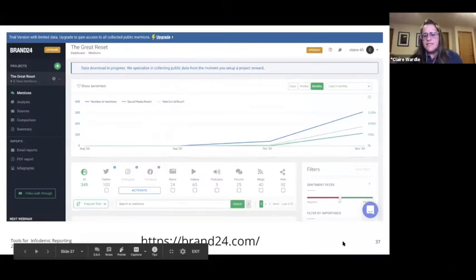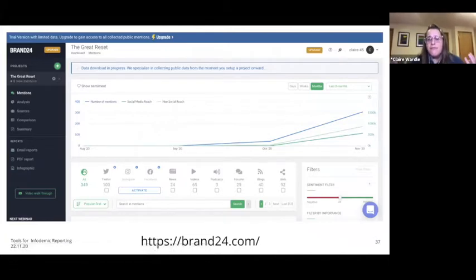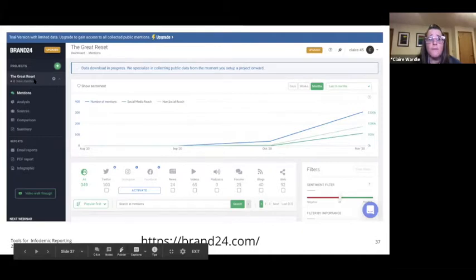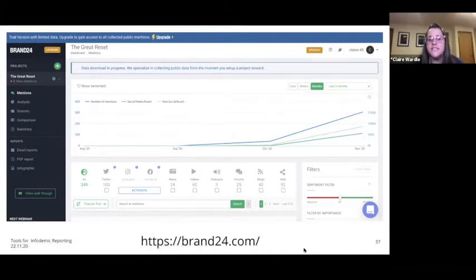And the last thing I wanted to say is that there are a lot of very powerful tools out there that are built for marketers. So it's very frustrating because they're not built for the kind of work that we do, but they can be useful for the work that we do. And you can often get a limited version of these tools. So here's an example, brand24.com. You can see at the top, it says trial version with limited data. It's not perfect, but sometimes I use these tools, I sign up for a week or whatever, or I get a trial version. It's not comprehensive, but it's better than nothing. And it helps me see if there's something there.